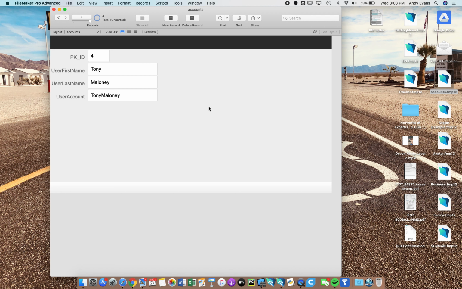So now we can log in as a different user and we can get to these. But you'll notice that even though I'm logged in as Joe Bloggs, I can change Tony's details, which I don't want a user that isn't Tony to be able to change Tony's details. So that's the next step, creating privilege sets, which will stop people from doing that.